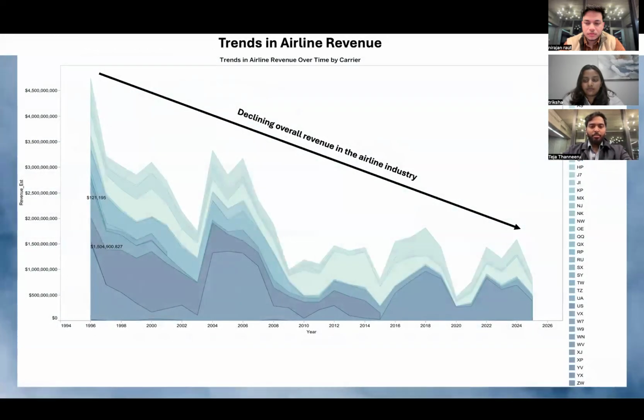If we look at this area chart, it visualizes how total airline revenue has changed over time. The rise and fall pattern reflects major industry events: sharp declines after 9/11 in 2001, the 2008 financial crisis, and of course the 2020 pandemic. Yet after every dip, we see strong recovery. This chart visualizes the resilience of the airline industry, showing that while external shocks hit hard, demand and revenue always bounce back. From a design perspective, we refined this chart by reducing labels, softening color intensity, and focusing on shape to let the trend speak for itself.